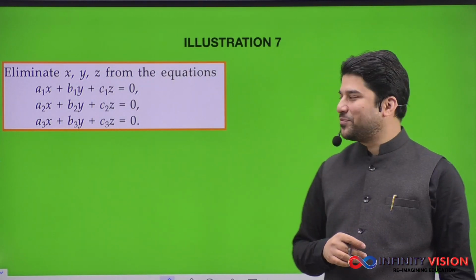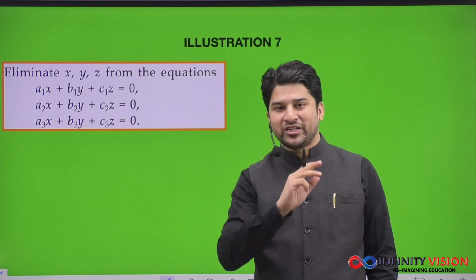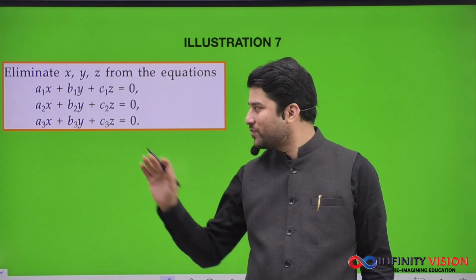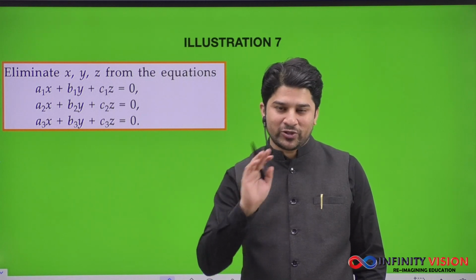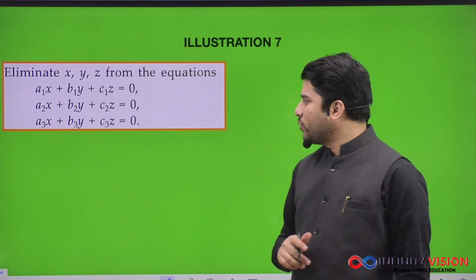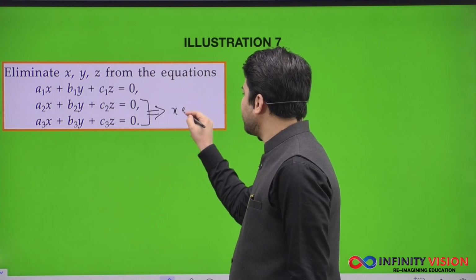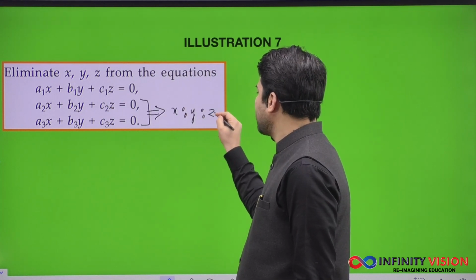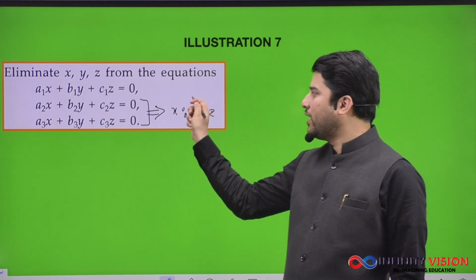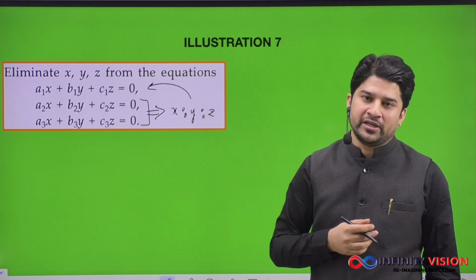Now let's look at this interesting problem. You have to eliminate x, y, z from the equations given. You have been given 3 variables and 3 equations now. The first being a1x plus b1y plus c1z equals 0. The second being a2x plus b2y plus c2z equals 0. And the third being a3x plus b3y plus c3z equals 0. What I am going to do, I am going to use these 2 equations to find my x, y and z. Once I have found my x, y, z, I'll write x, y, z in terms of lambda and substitute it here, and then I'll get rid of lambda and all the variables would be eliminated that way.